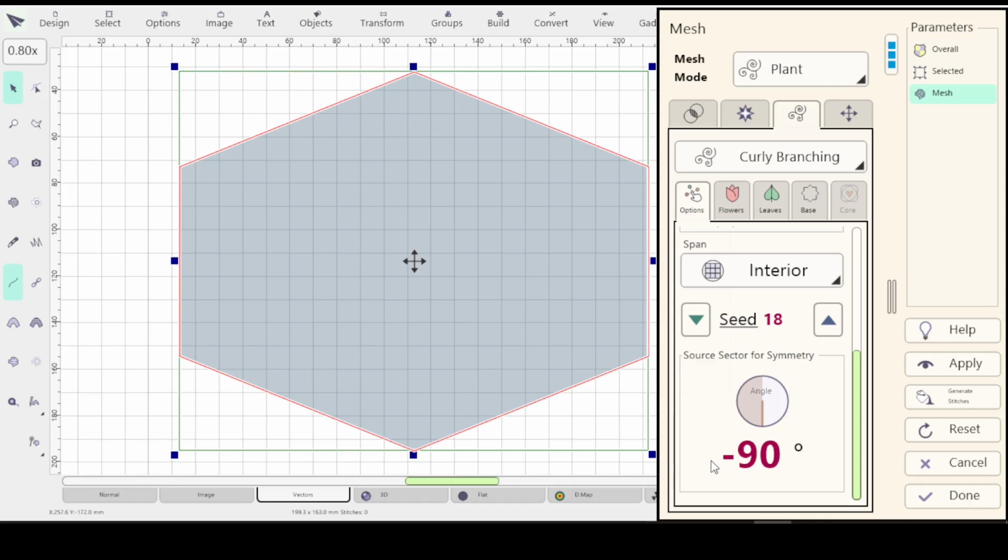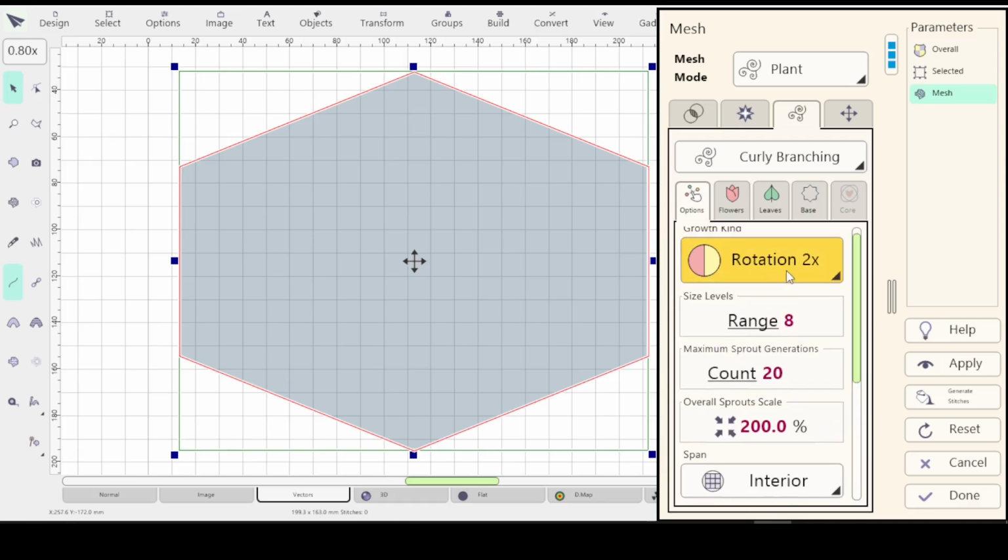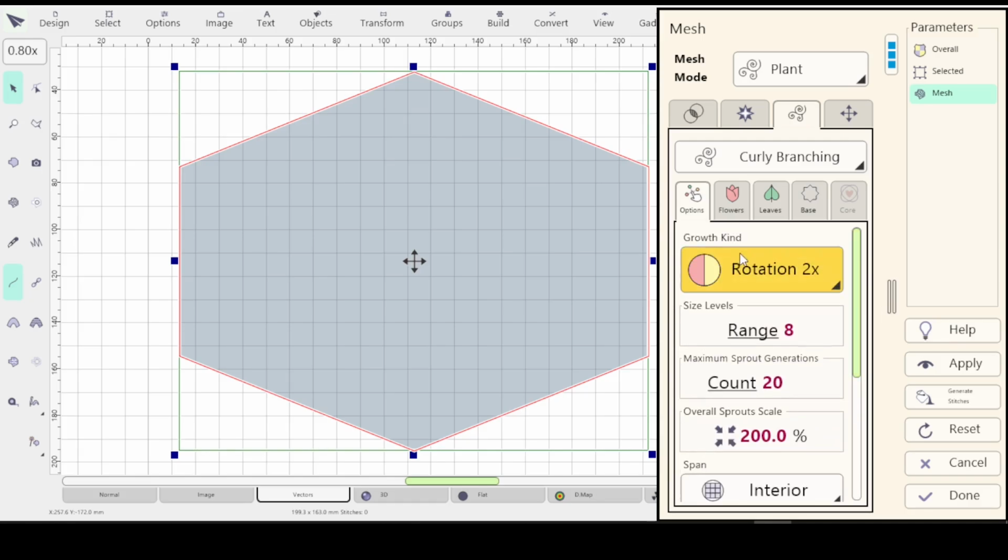So yes, I'm kind of interrupting this video because I really want to stress how really cool this setting is. And what it is depends on what growth kind you choose, okay? See how this is dark pink?